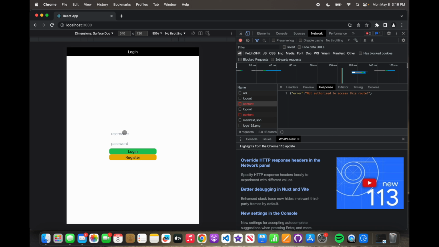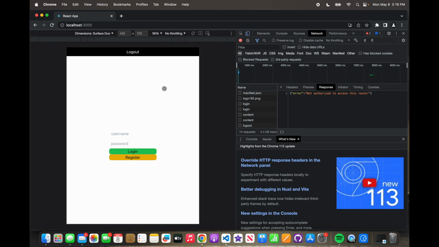So now if I hit login and I say test, and I log in, if I log out, technically I'm logged out, but because I'm still within that page, the page didn't refresh, it's still saying I'm logged in. But if I go to content, I'm not going to be allowed. It's a little tricky to think about if you're not following along.